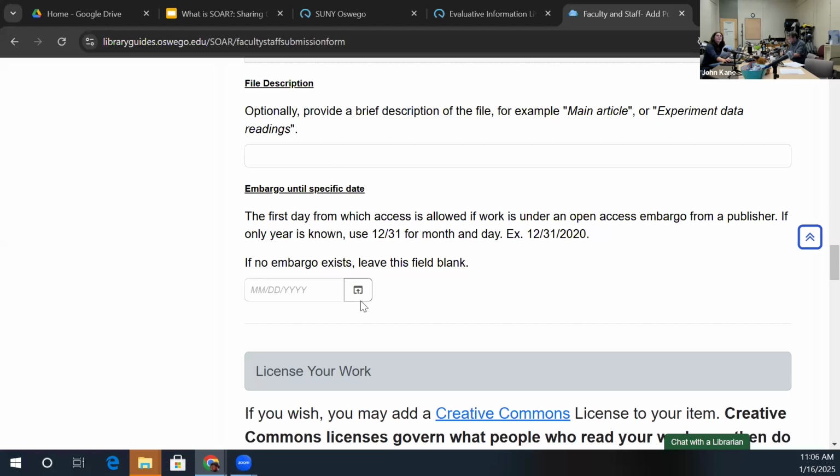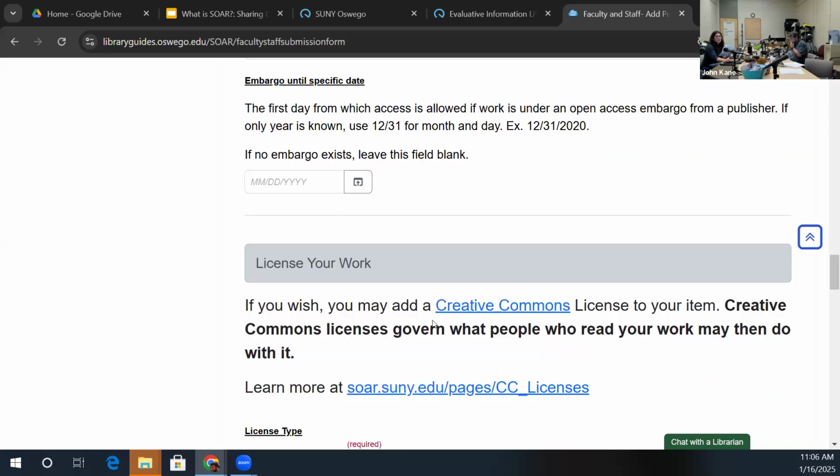You have the opportunity to place an embargo date on your work. So if your work is in a publication where the open access policy is that you can't deposit your work open access for 6 months, a year, 2 years, whatever it might be, you can put that date in here and still submit to SOAR, but it won't become discoverable until that specific date.